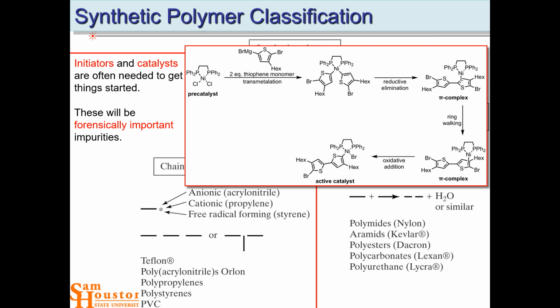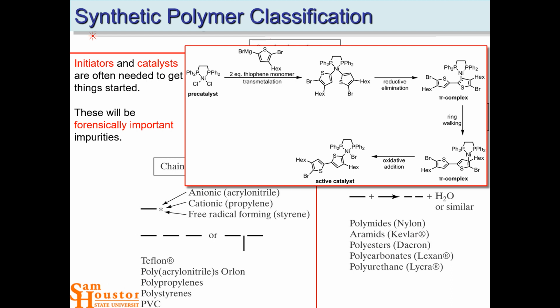Now, why is this forensically important? Because when you analyze this, you may still have some of that catalyst left over in the polymer. It might get trapped in the polymer matrix. If you think about making that polymer, you're growing essentially spaghetti, and the catalyst gets surrounded, and if it doesn't get all washed out, then you're going to have nickel in that polymer. So sometimes, even though a polymer is an organic substance, it might be forensically relevant to digest that and look for metals to try to determine what catalyst is there. Some trace catalyst metal that's still in that polymer would tell you what kind of polymerization process was used.